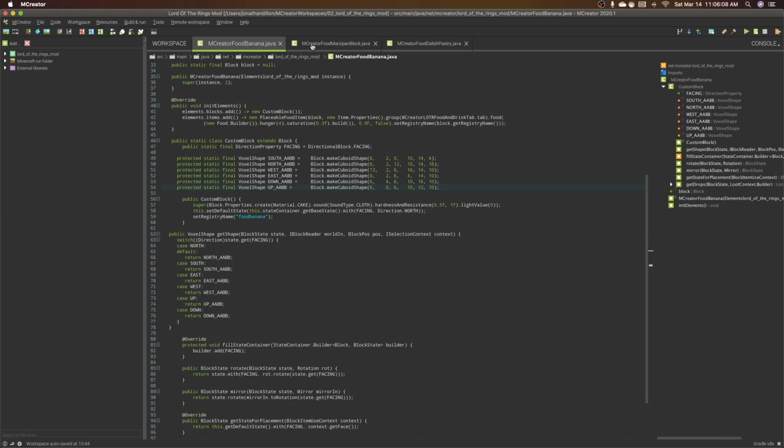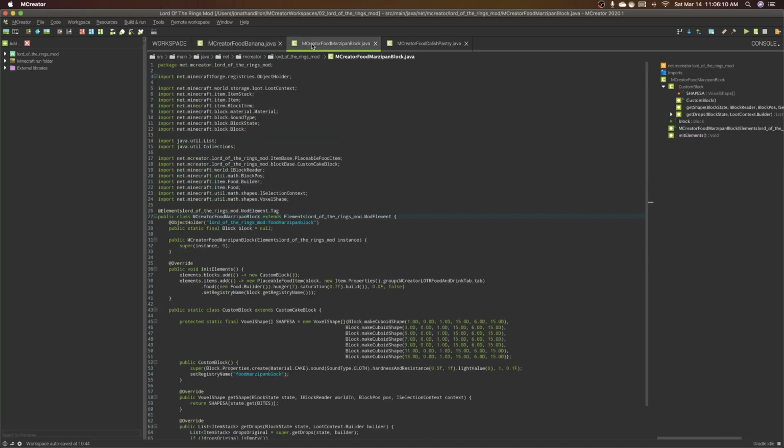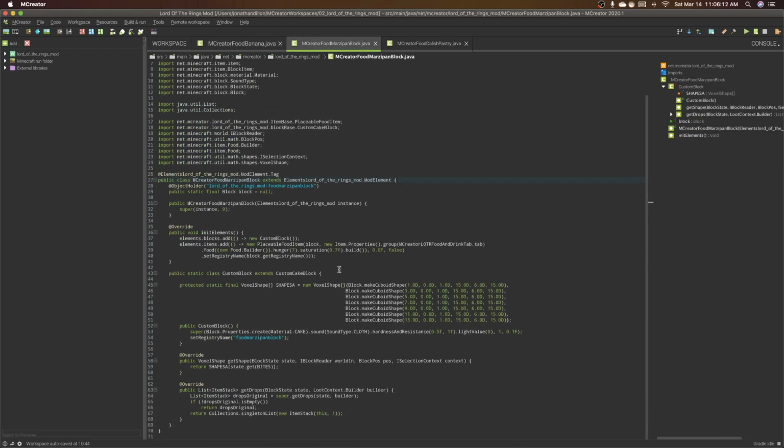However, for the custom cake blocks, there's a bit of extra code you will need to input. Again, you have a bunch of the different block.makeCuboidShapes, and particularly here you've got, I believe this is it, 7 or 8? 1, 2, 3, 4, 5, 6, 7.